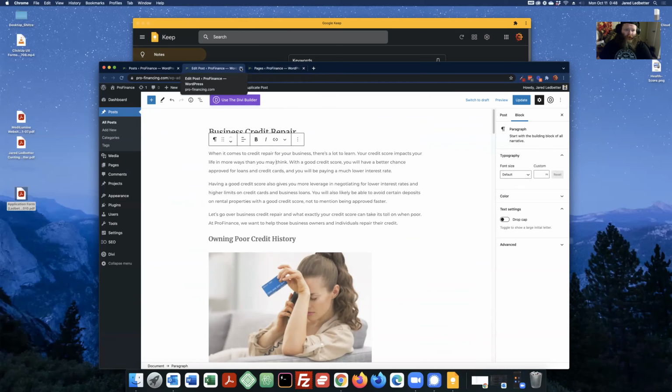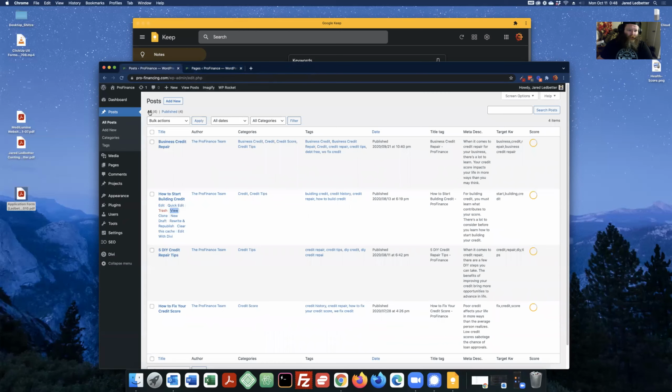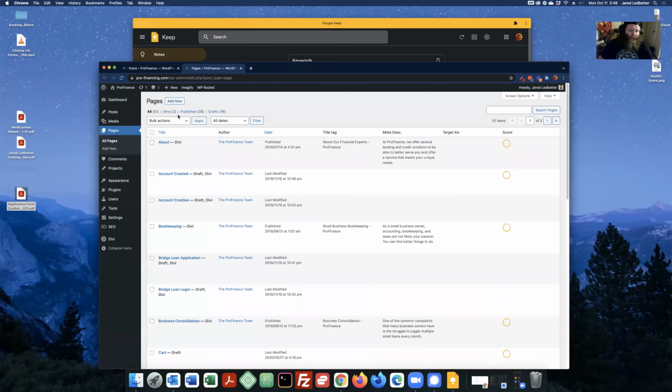For this website, we need 4 blog posts and 51 pages, or 35 are published. So about 40 times we're going to be doing this for this website. We don't have anything else and projects is empty. So yep, we're going to be replicating this process 40 times.